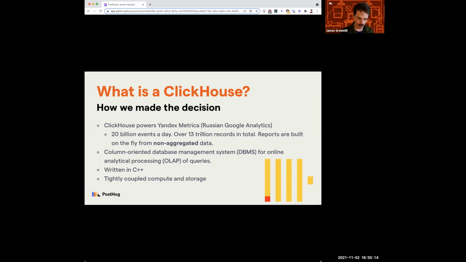So column oriented, which is pretty par for the course. Written in C++, this is a huge advantage. We did not have anyone on staff that was like a super JVM expert. We didn't want to have to deal with tuning. We just wanted this to work. Also, it makes it easier to ship in a container. Tightly coupled compute and storage. That's another complexity thing. I would love to have this split up, but because they're so tightly coupled, it's super fast. And one last thing, we don't have HDFS to manage or anything like that.